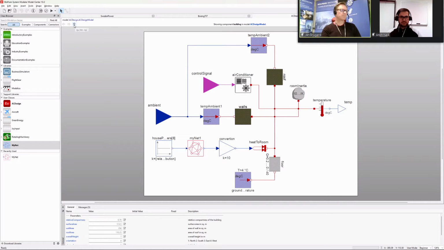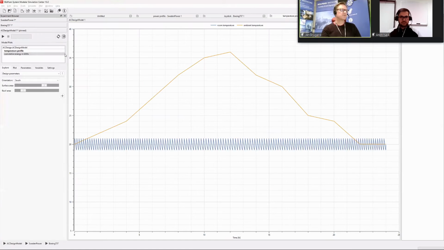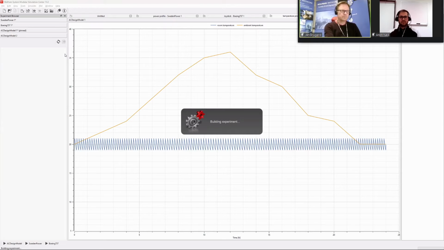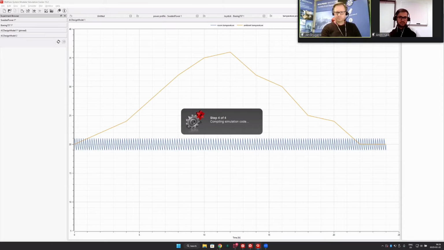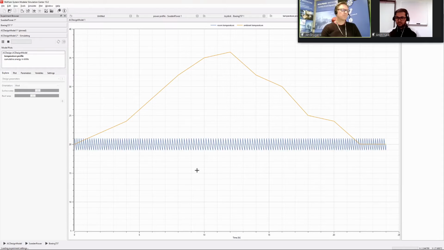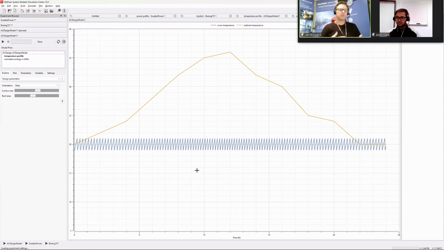So let's go back and simulate. And now with the values, it actually gives the exact same results, because I set it up with the estimated thing that happened to correspond to my standard settings here for the model.